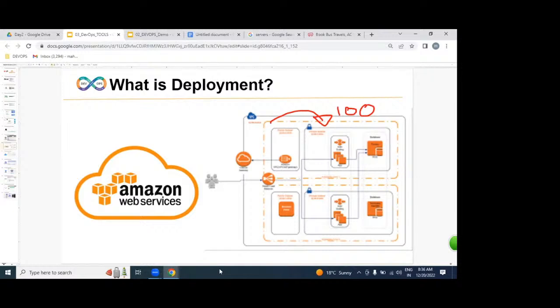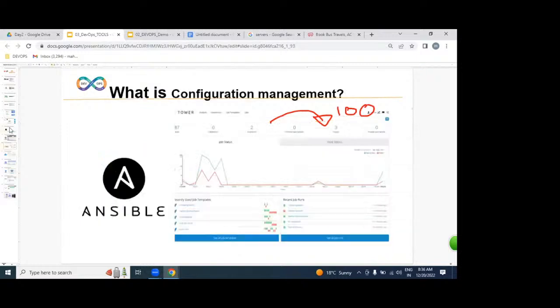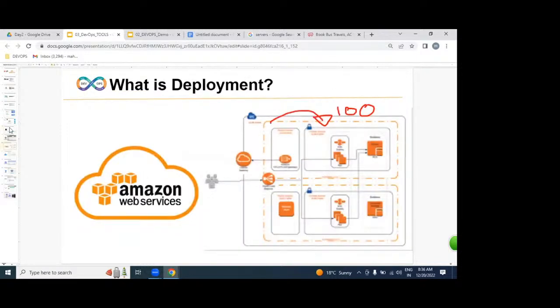Which cloud are we going to learn? AWS. We can get infrastructure from any cloud: Azure, AWS, Google. On top of it, we are going to implement an automated process with the help of Ansible and Chef. Finally, we get hundreds of servers from AWS, and we place our application and websites on those cloud servers with the help of Ansible and Chef.